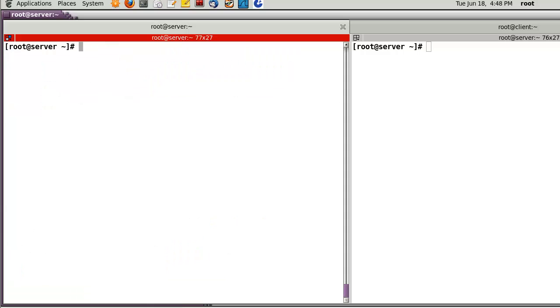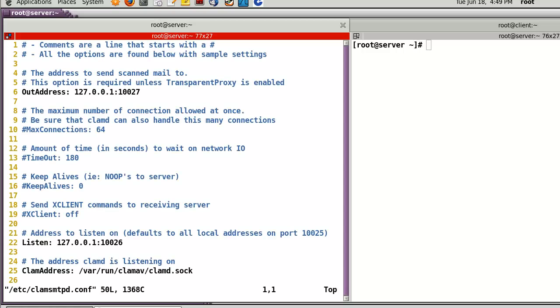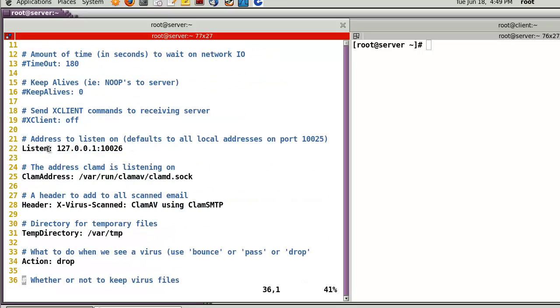Okay, then let's check ClamSmtp. In my case, I already installed ClamSmtp. Open the configuration file. Line number 6 is the outbound address, and ClamSmtp will open port number 10026 here.